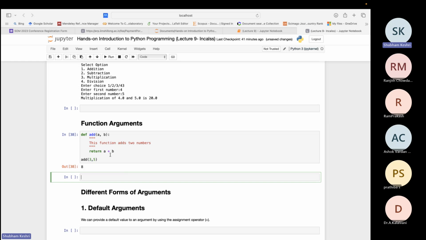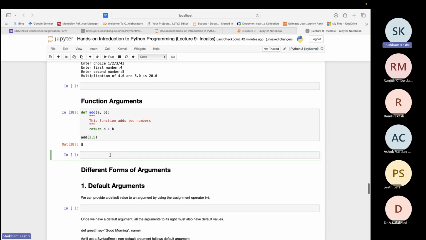We have also talked about the scope of functions, and at length about the scope of a variable inside a function and outside of a function, and you can use Python Tutor to clearly visualize other aspects of scope. All right, so this is a brief introduction of arguments, but one thing you have to make sure is that the number of arguments which you are passing to a function should be the same as the number of arguments there when you define the function.